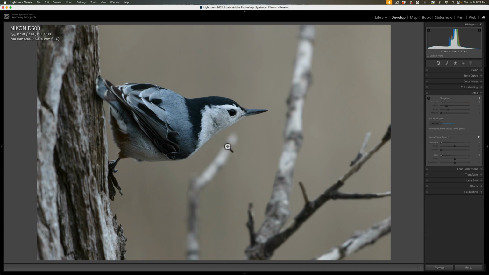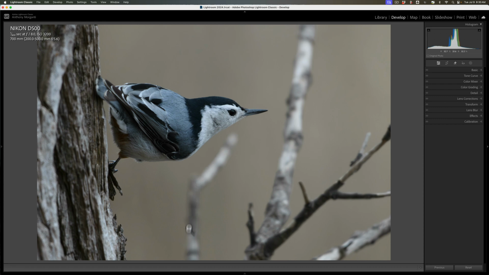All right, now that I've reduced noise, what I'm going to do is slightly out of order, because typically I will do spot removal or remove things I don't want in the image right before I do masking. But I want to do it now only because it's kind of bothering me. I kind of like that the nuthatch is on this tree, which is kind of framing the left-hand side of the image, and the nuthatch is looking off to the right-hand side of the image. But then we have these branches over here that are kind of framing the nuthatch nicely.